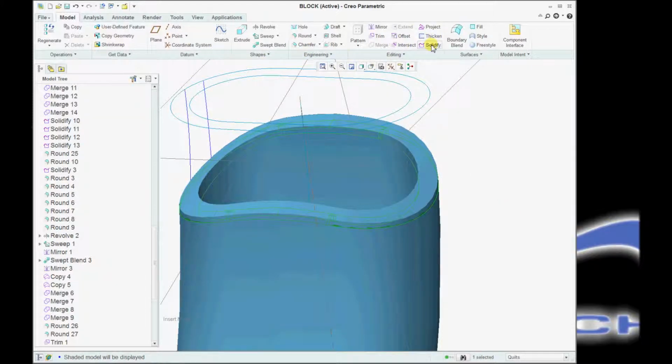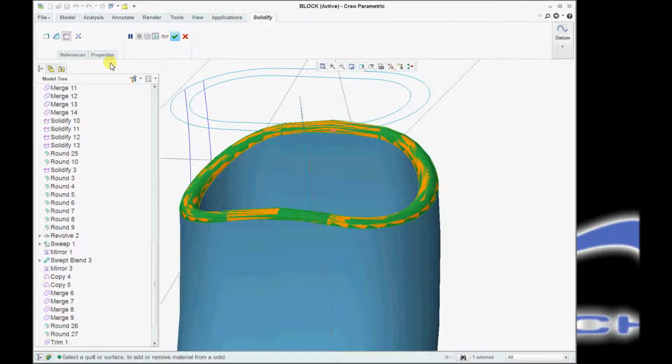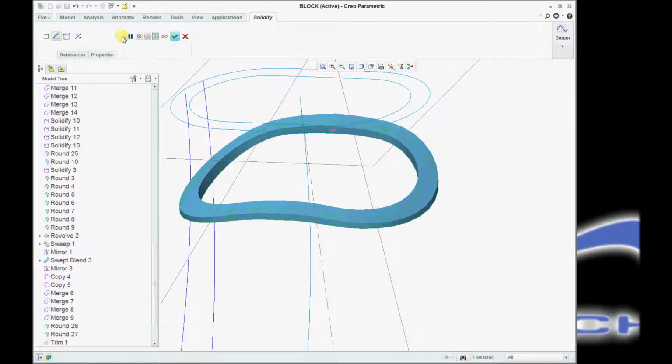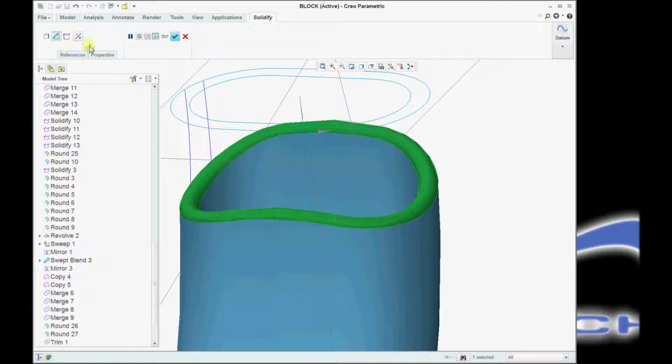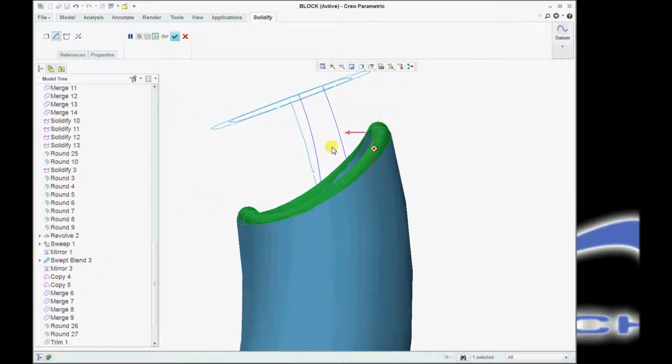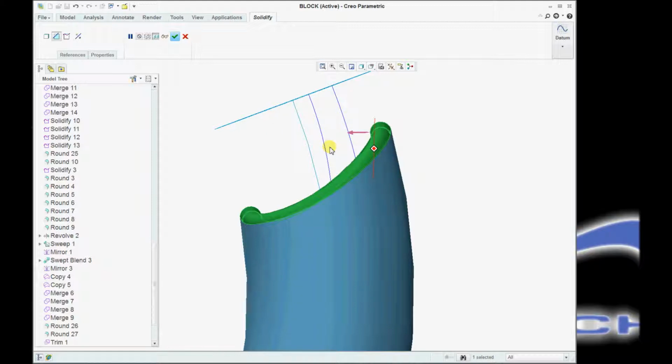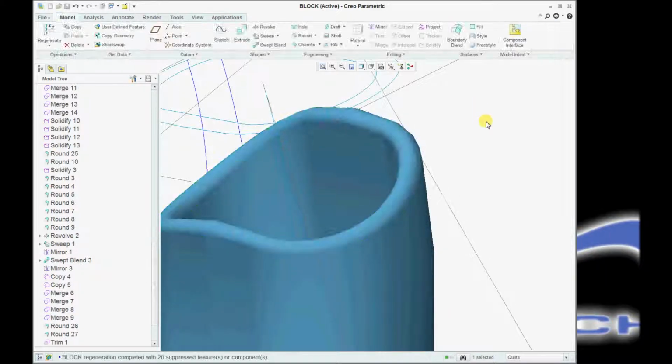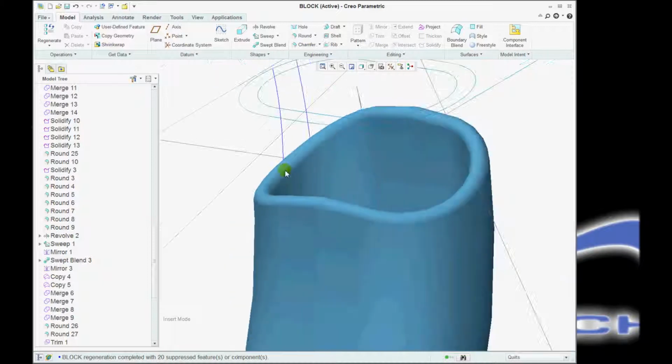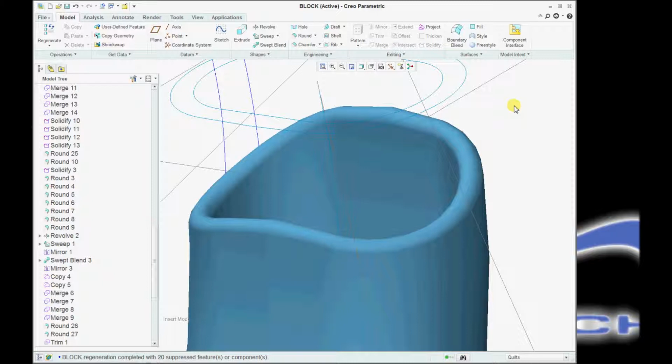And now what I'm going to do, I'm going to select solidify, and I'm going to cut that away. Now it's defaulting to replace or patch. I'm not a big fan of this, so I use it sometimes, but it gets a little squirrely sometimes. So I like to use a cut. In this situation, I'll drive my cut to the proper direction, and you'll see that it's adding that round to my part. And so that is a technique that I use when the round feature gives me a little bit of a challenge when it can't resolve the feature.